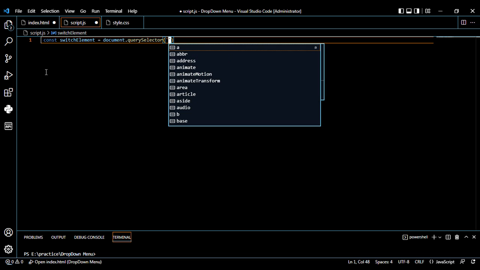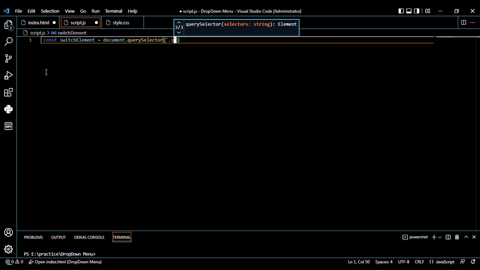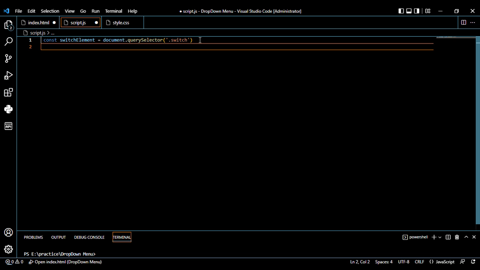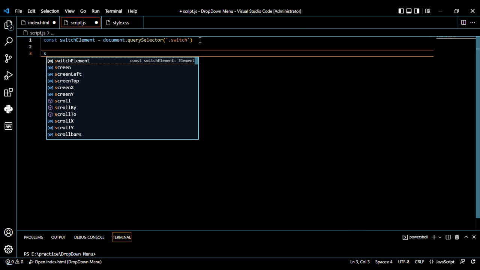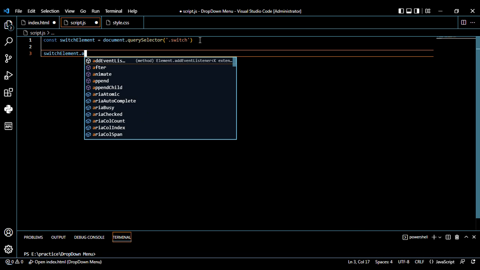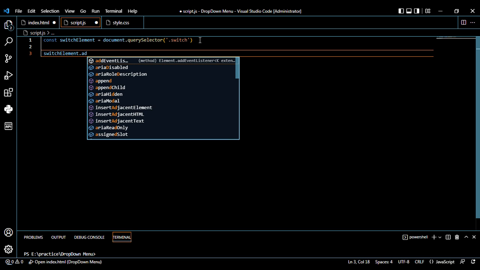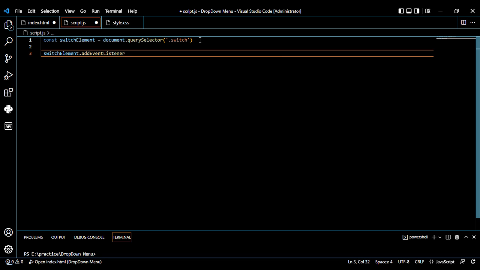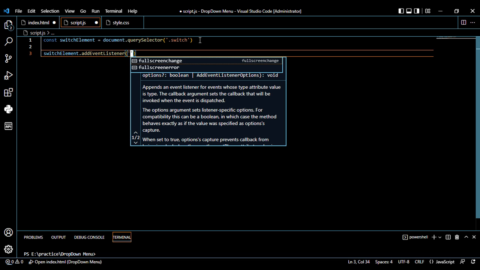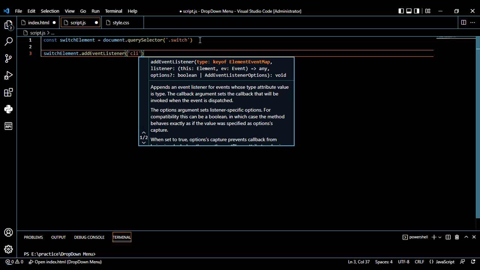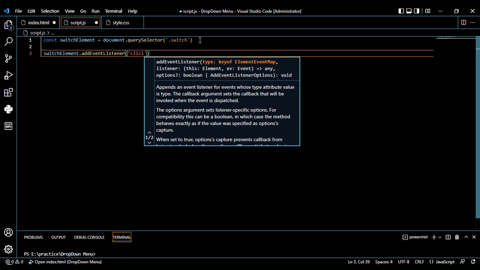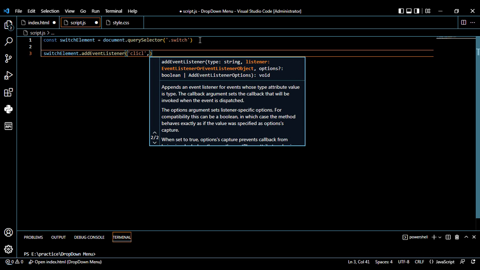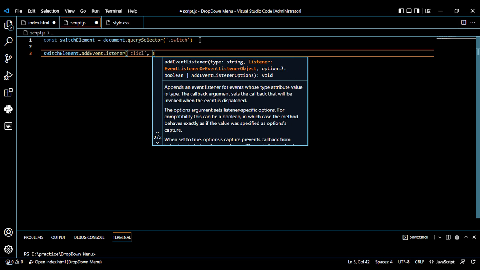Inside the bracket we can write down dot switch for this one. And now we should enter, and we can write down inside this switch element dot add event listener. Inside the bracket we can write down click, and after that we can open the set for this one.